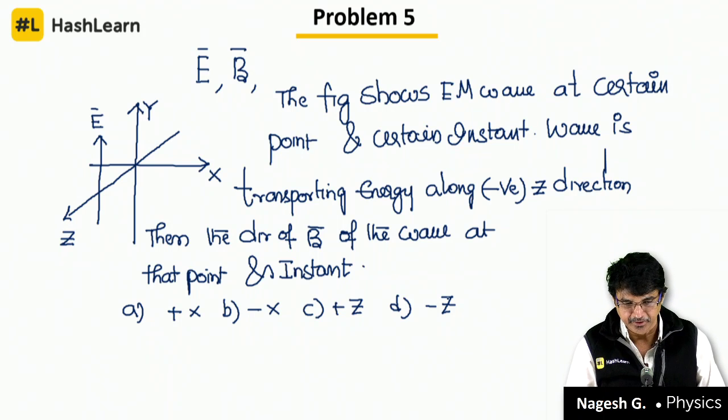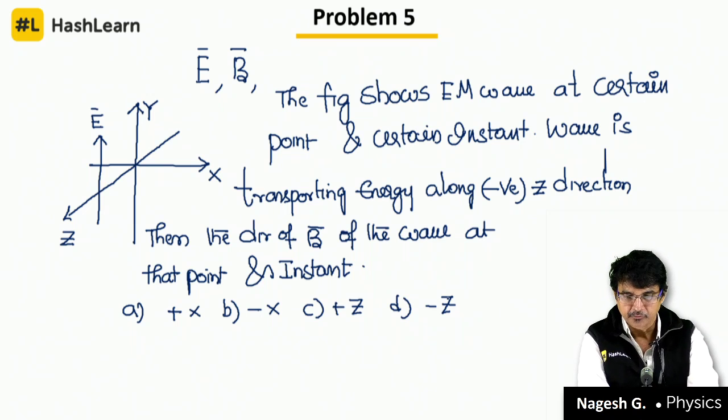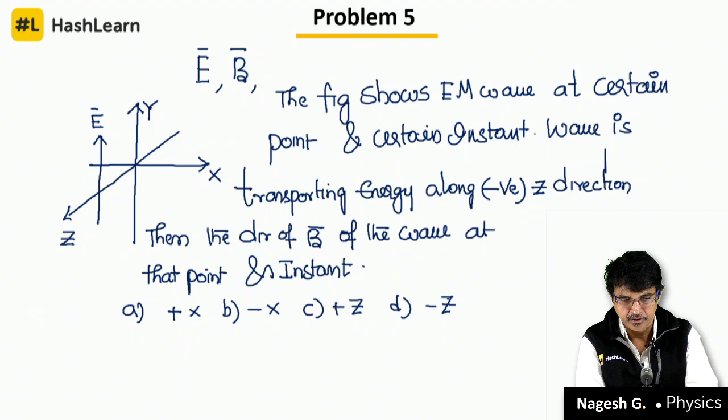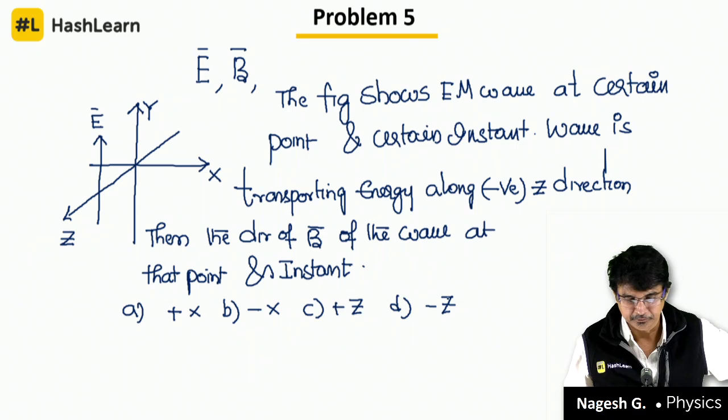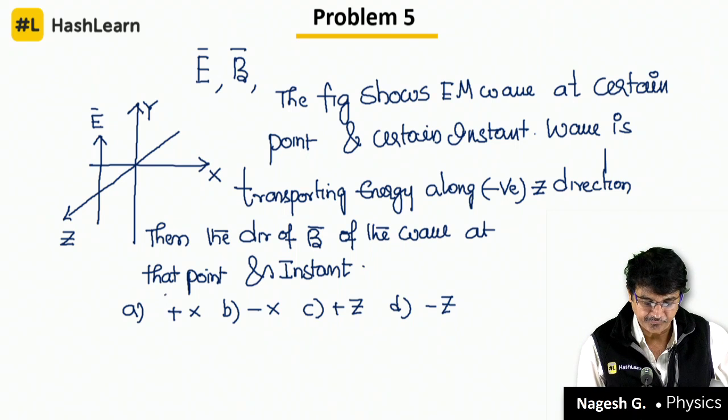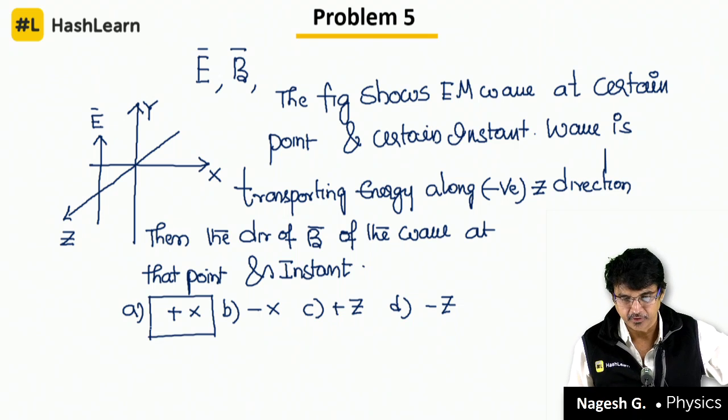Mansi said B. Still I am waiting for options before I declare the correct option. Apeksha came very fast and declared option A, followed by Mansi with B. Still awaiting. Your time is up. The answer is positive x-axis along plus I cap. Apeksha, really super boss, fantastic. So Radhika A, Josna A. That is the correct answer. A is the right option.